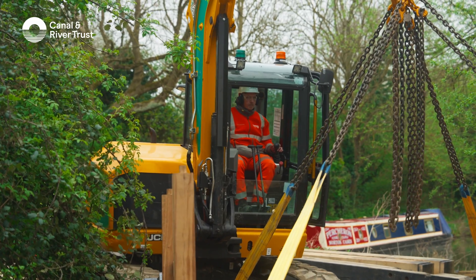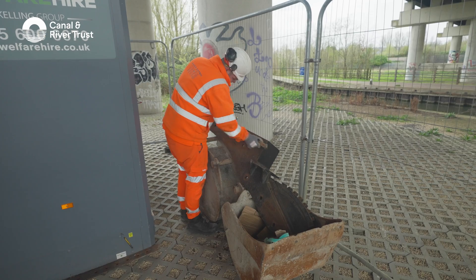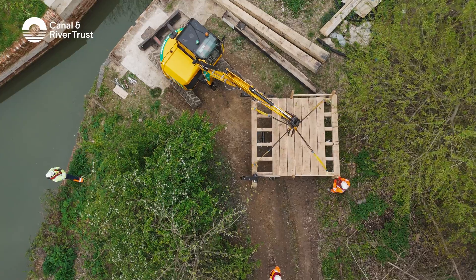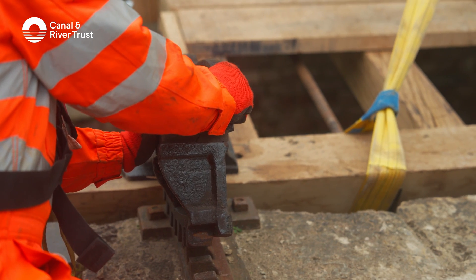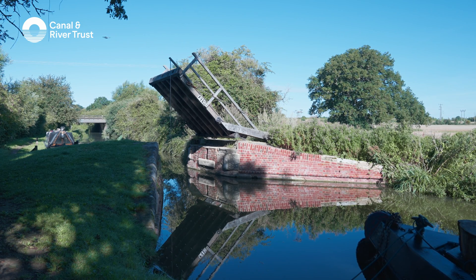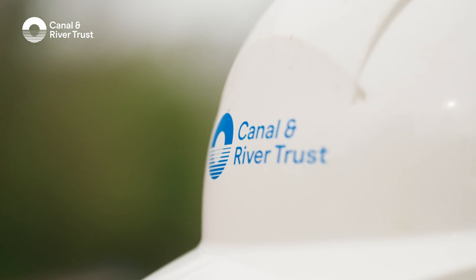So, ladies and gentlemen, this is the brand new, made-from-scratch bridge — too big to deliver down the narrow access track, it's been assembled here on site from a kit of parts. It's solid oak, and the deck alone weighs one and a half tonnes. It's critical the pivot racks mesh correctly. If one side is one tooth out, the bridge will hinge skew-whiff. Originally, there were thought to be over 90 of these iconic lift bridges on this stretch of the Oxford. They are arguably the defining feature of this canal, their precious heritage. But today, only 21 remain. So that's why so much engineering effort is going in to save them.